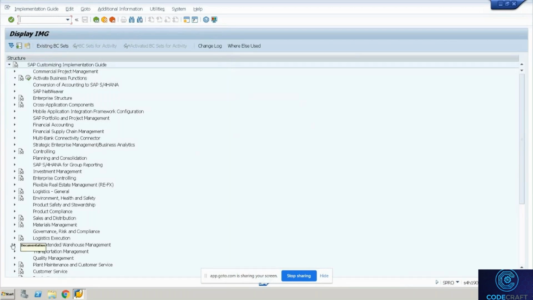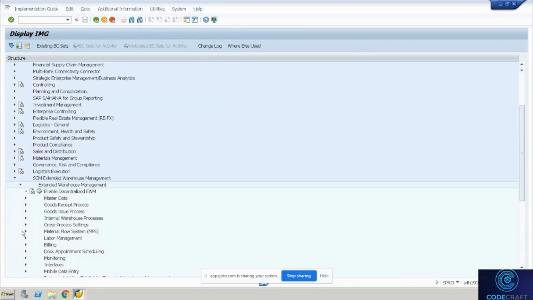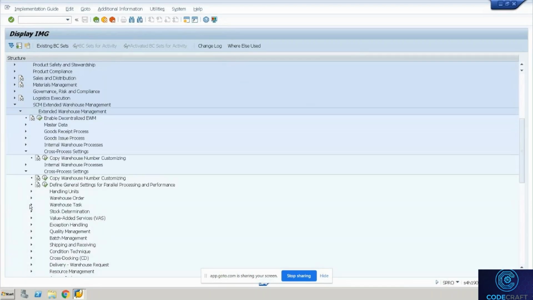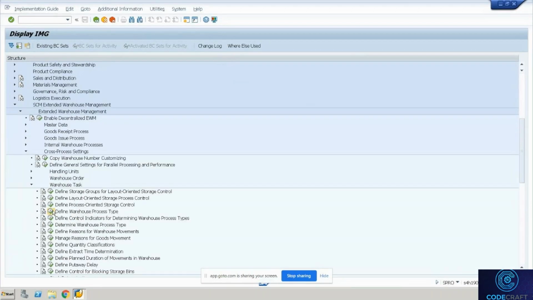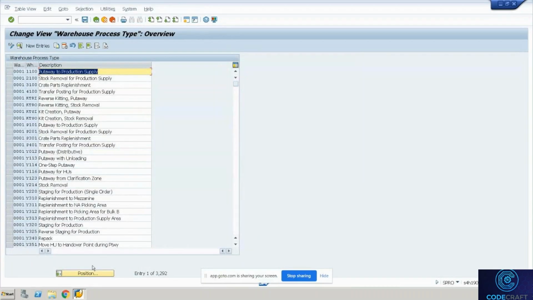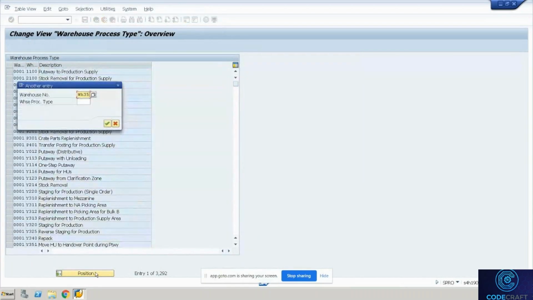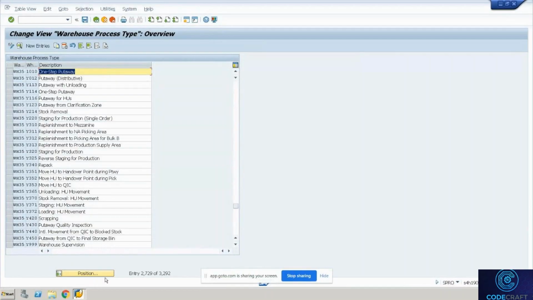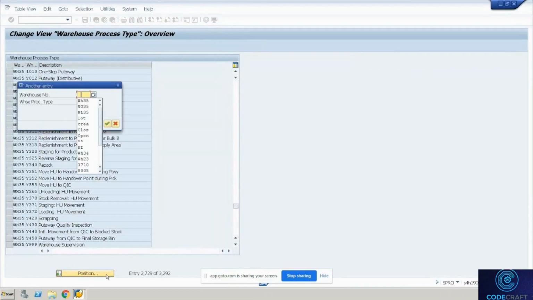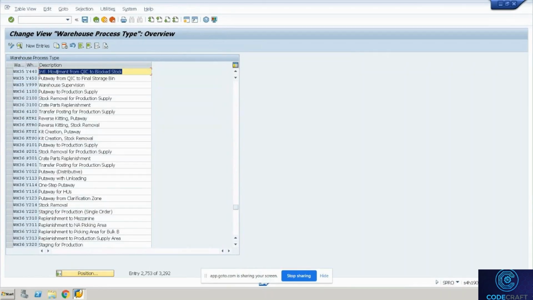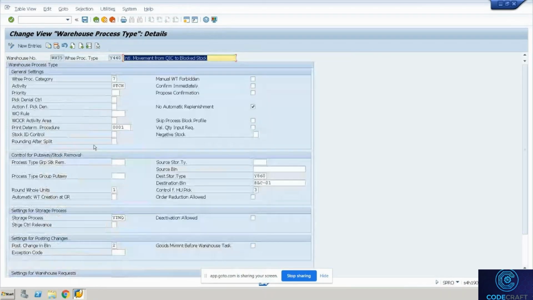We have Extended Warehouse Management, cross process setting, warehouse task. You can see here the destination is Y860 BLC01.